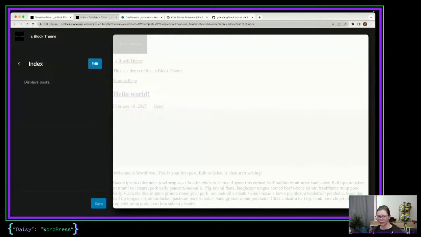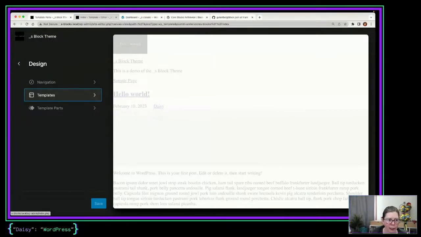editor. So if you make a change to a template part and then you make a change to a template, then you can actually save everything at once. And what it'll do is it'll pop out the multi-entity save panel out the right side, and you'll see all of the different things that are queued up to be saved. And you can pick and choose which ones you want to keep or not.